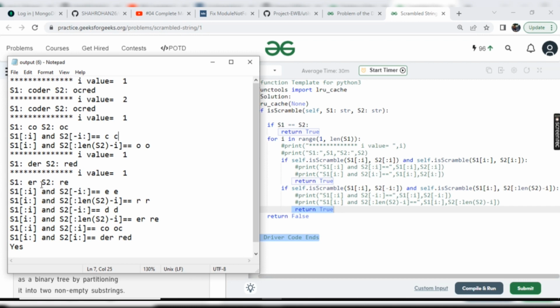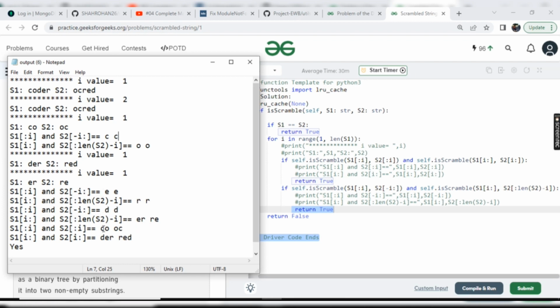And for the remaining things, we can see here CC is the same, then true, OO is the same, then true. Then here we are checking DER and RED. Again it's split into two things, ER and RE. Then EE is the same, this is just a swap, RR is the same, and this is the first prefix and the suffix for S1 and S2, then DD is the same.